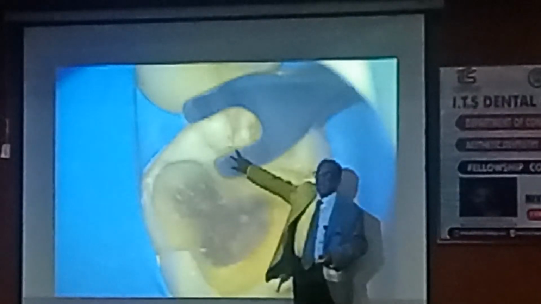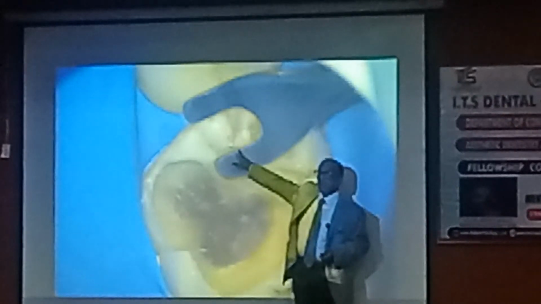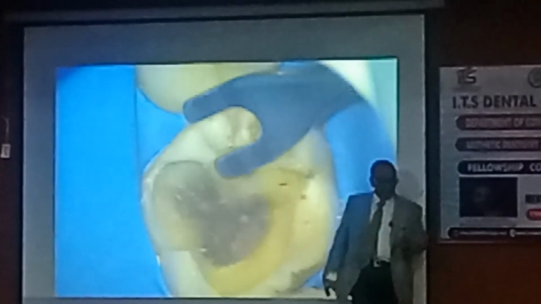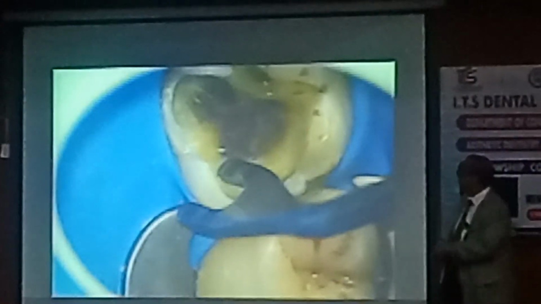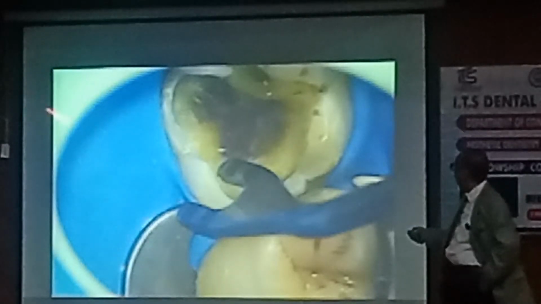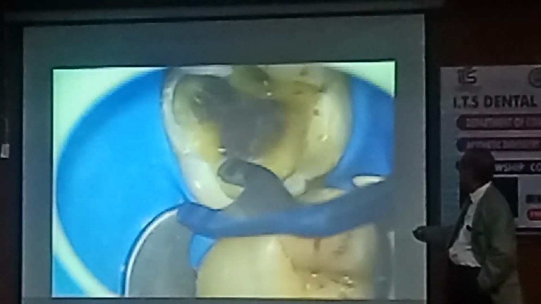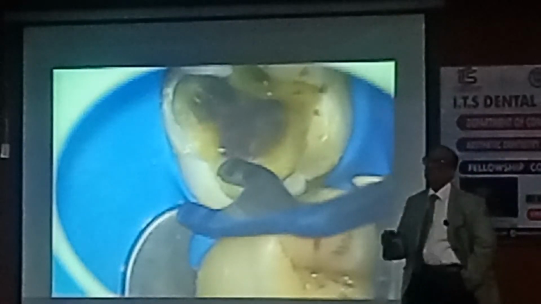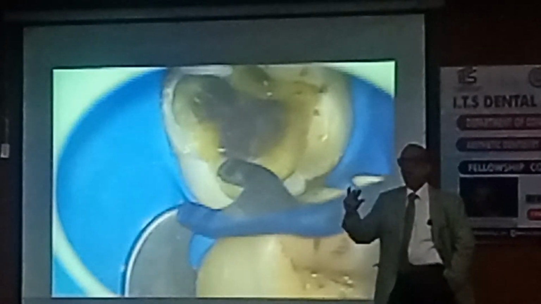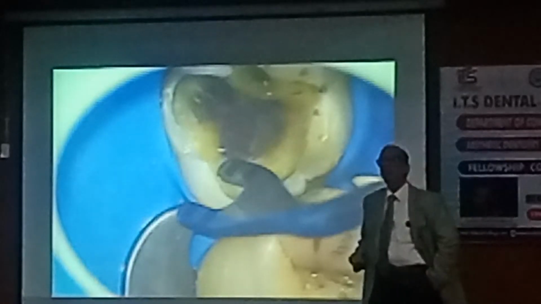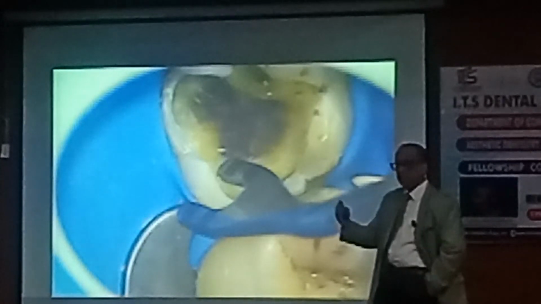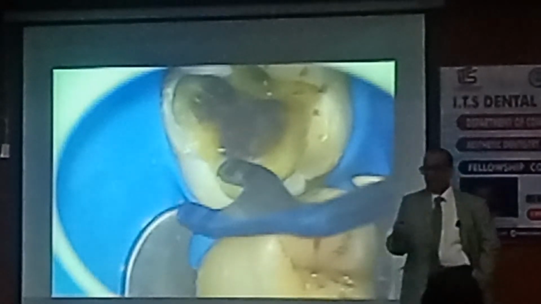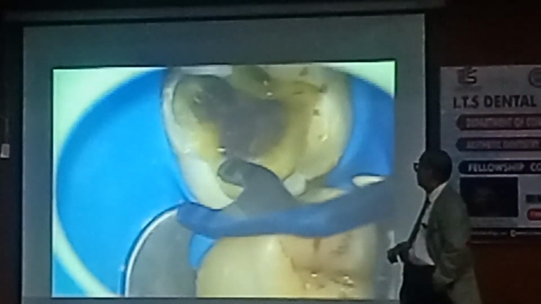Here we can save this or we can use this. No need of taking this thing off. Keep only so much involved. Another, same way here, you have to involve this area because this is going to be weak, right? 4 millimeters of remaining tooth structure or enamel is very much acceptable. The less it becomes, the weaker it gets, and the chances of a fracture or a failure are higher.